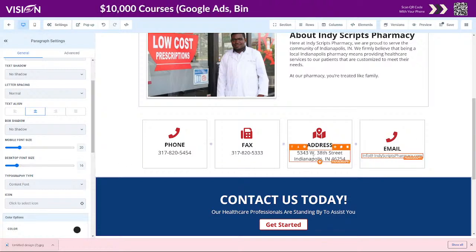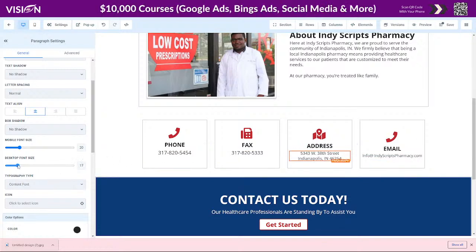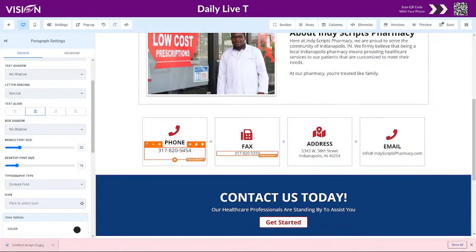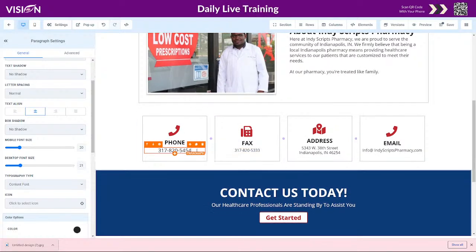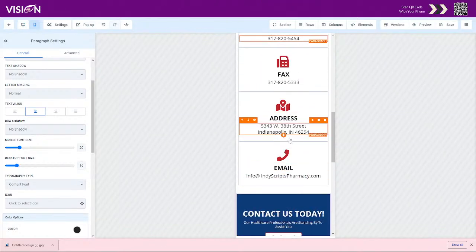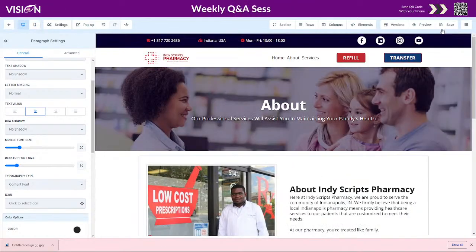So that would be 16. So let's make this 16 as well. And we'll make this 16 and remove that space. Okay, and then this, we'll remove the space and make it 16 as well. Okay, there we go. And since we made changes, let's go back here and make sure that this all looks good. Okay, cool. So now save.